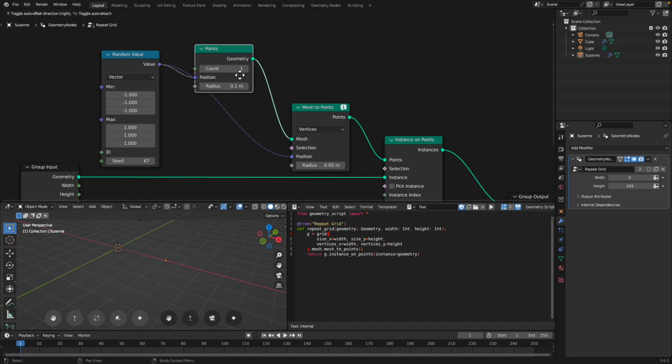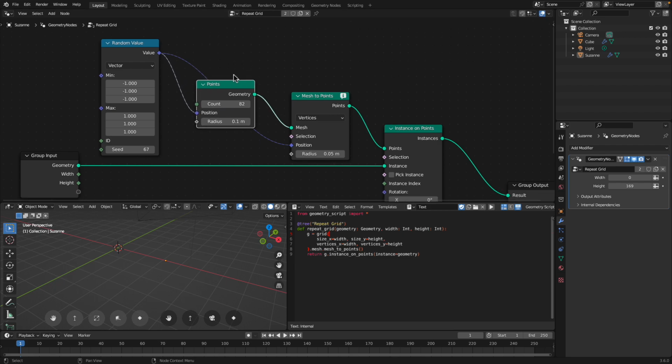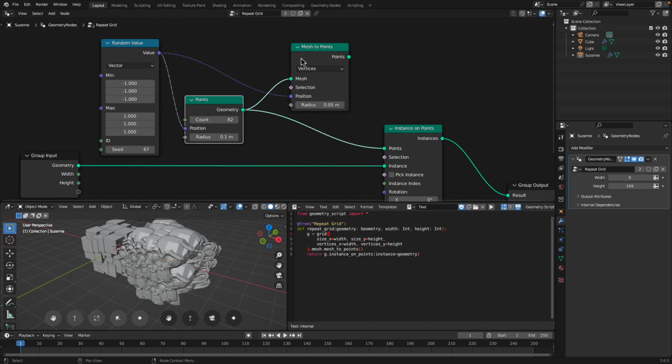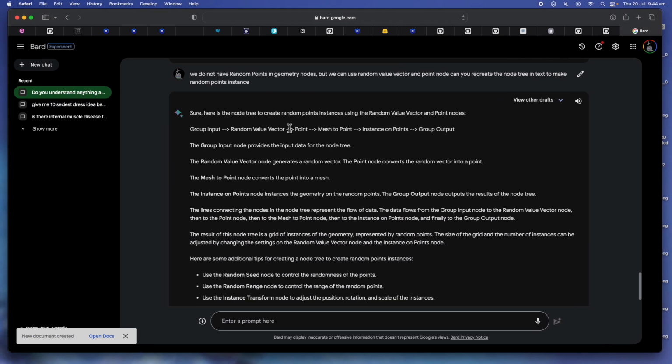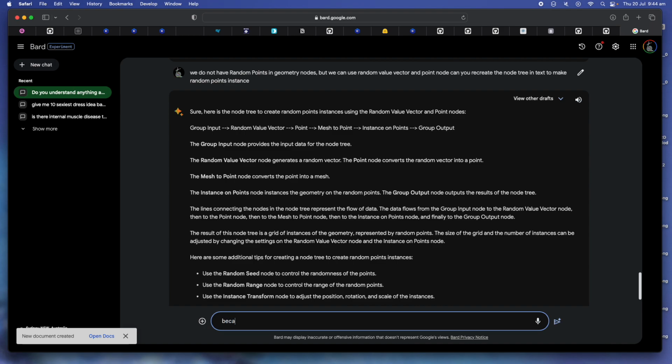So we have this ability to plug the points there. Okay, I know. Google Bard also made a mistake. Point and then match to point, because point is a point cloud. We don't need to match to point because the output of point is already a point cloud.